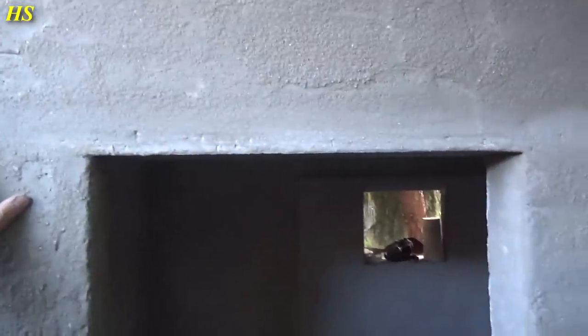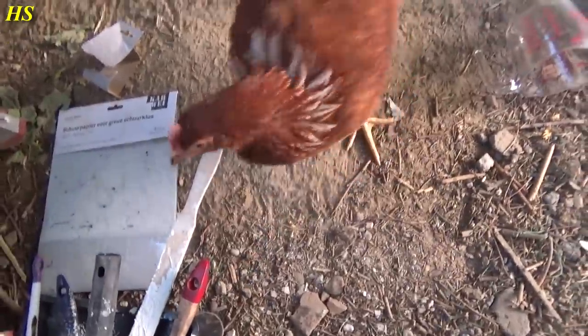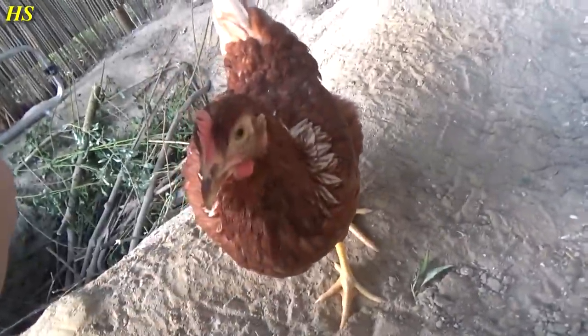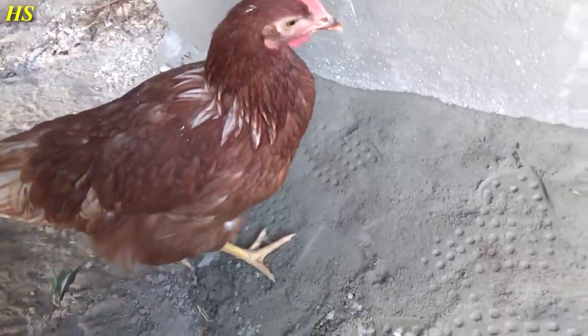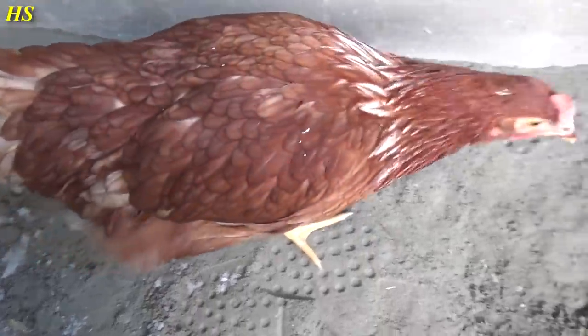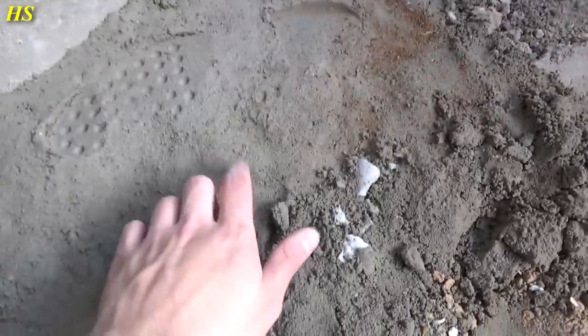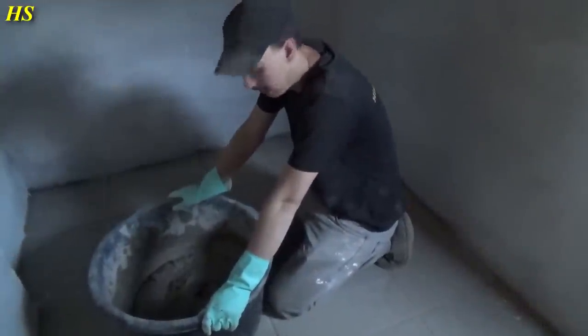It looks so amazing. Don't eat the paint. Get out of the way. Just some leftover concrete right there. So, decided to put some hobnails in there. Use some German shoe. What are you doing? It's pretty cool to see. What the? Oh no, chicken. Oh. Well, it's historically correct, right? I mean, yeah, definitely historically correct, but it's not really leaving marks. It's too hard already. All right, here we go, the floor.